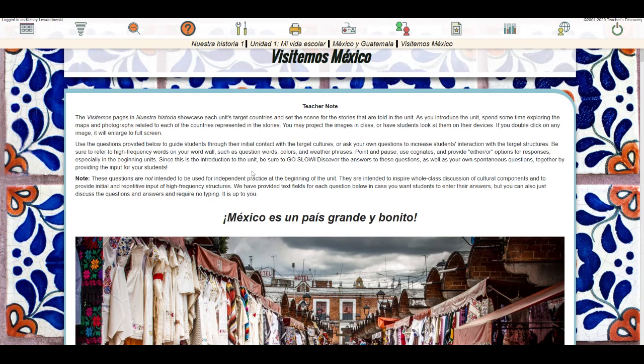Now we'll see that the yellow box is gone from around the teacher note, and when our students log in, they'll be able to see this note as well. Again, if I wanted to go back and hide it, I'll just use the same method, except this time we'll be making sure that the teacher only box is checked. So pretty simple to hide or show content to your students.